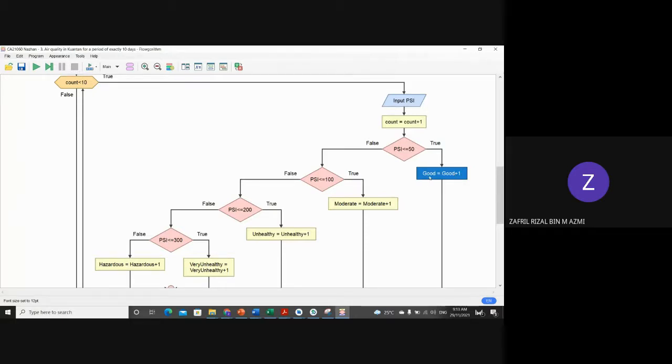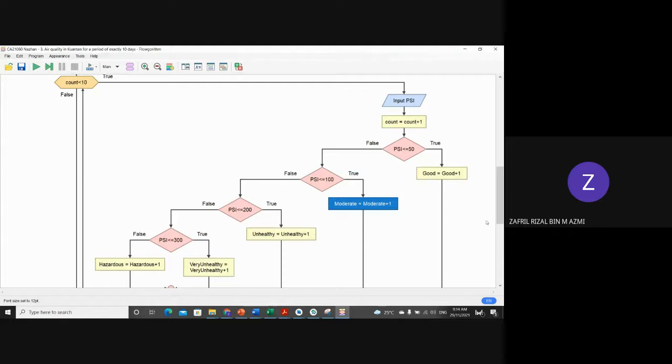Accumulating should be good equal to good plus X, for example. If you want to calculate the accumulation of X, accumulation will have something like good equal to good plus another variable. If you see your design something like this, this is counting.